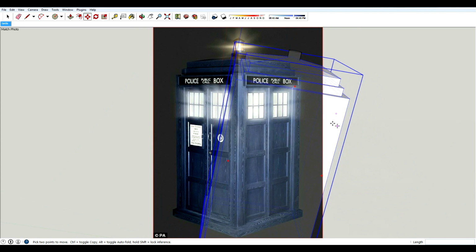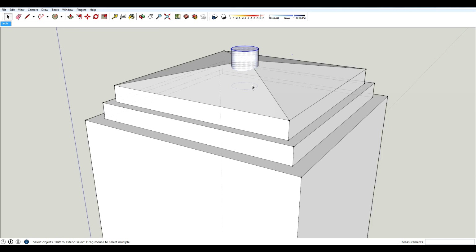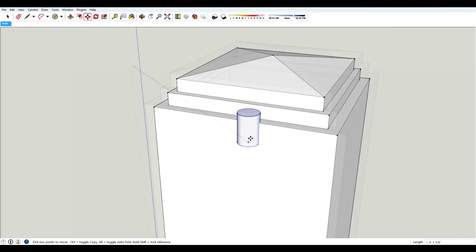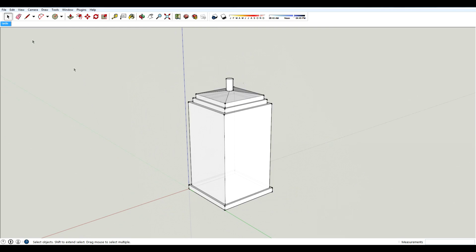A little bit funky. My screen was a little messed up, so I just clicked that to get it back. Little tin can. Double click the TARDIS. And that looks pretty good. And now I have everything roughed in. Kind of makes sense. And now I'm going to add detail.